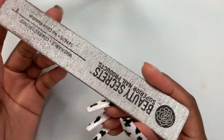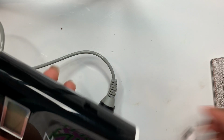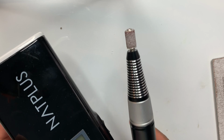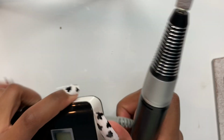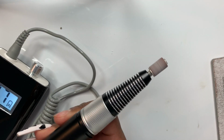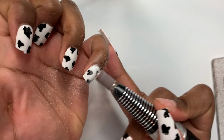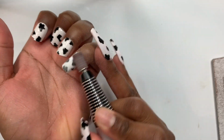Okay, so step number 2 is to buff away the shiny layer of the gel polish, in which you have 2 options. The first option is a nail drill. Now, this option is for the more advanced because you have to know how to handle it properly. You have to make sure you are using the right speed and the right drill bit for the type of nail you are removing. For example, if you have acrylics or a thicker nail like an acrylic, you want to use a higher speed setting.